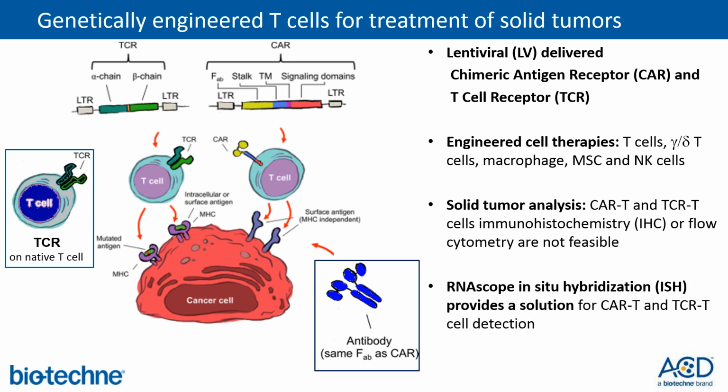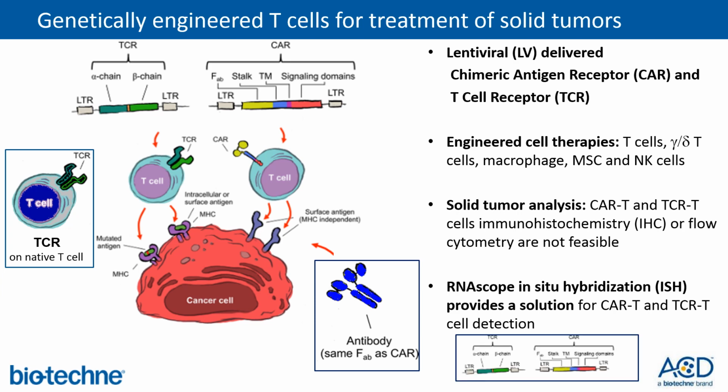So the solution that we provide is to detect those cells at the RNA level. Because the lentiviral based CARs and TCRs will almost always contain a UTR sequence that's derived from the virus itself, we now have a sequence tag that we can target with a probe to specifically detect engineered cells, whether they be based on any of the different cell types described here. As long as they can contain a lentiviral or synthetic sequence, we have a means of detecting those cells and differentiating them from any other cell in the sample type. That is the basis for all of the assays that I'll speak about in this.